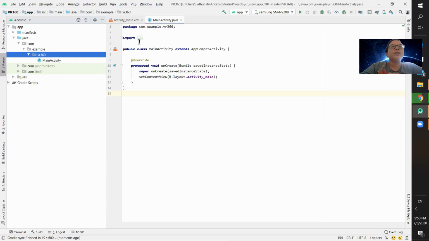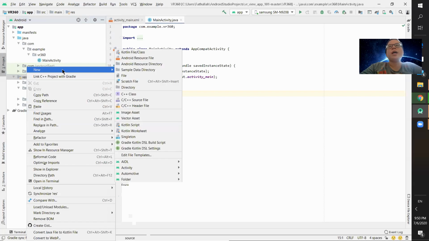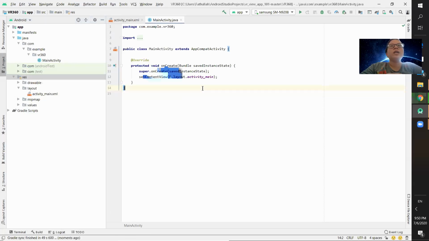Once we have built it, we have our main activity and the Java class main activity here. So here we are going to add two files. I will write down so you guys can take note of it.